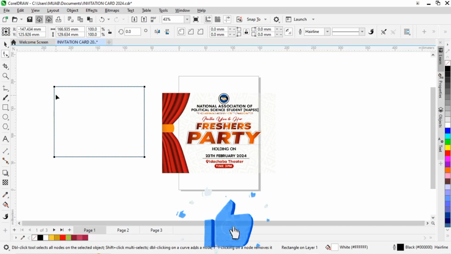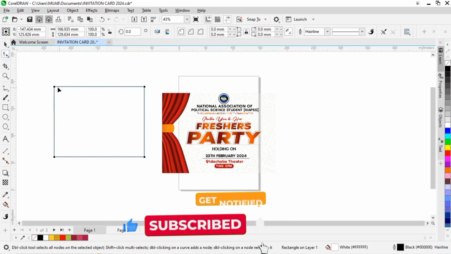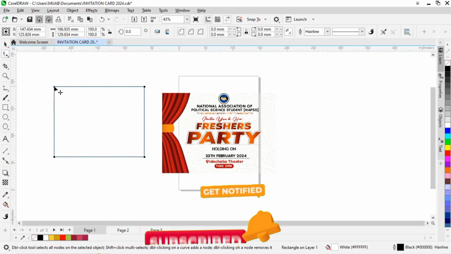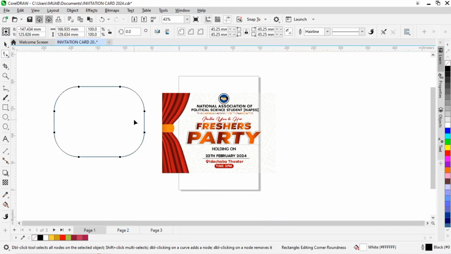Now, I have this square or rectangle shape drawn like this. With my shape tool picked, you can easily click on the edge, drag it, and you can see it has modified to a rounded rectangle. That is that. Another thing you can do is click on this edge once like this, then bring it down, and you can see it has modified only this edge. Then if I want this edge to modify, I can click on it once and drag it in this way. I've created a different shape.